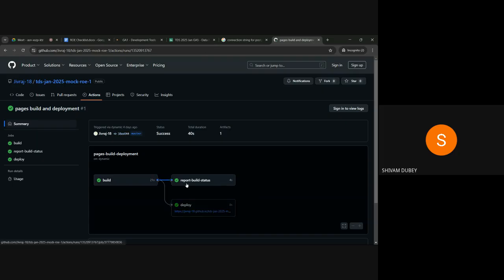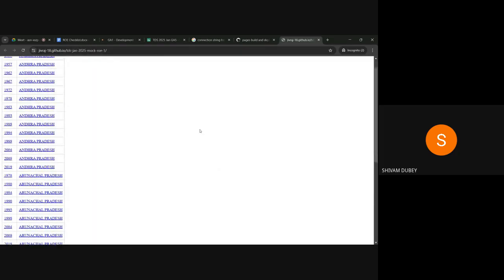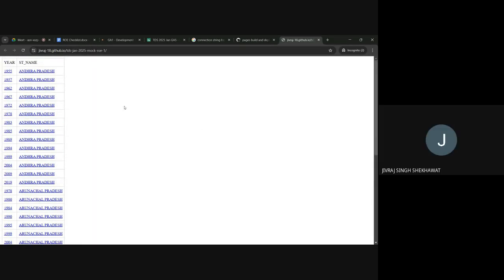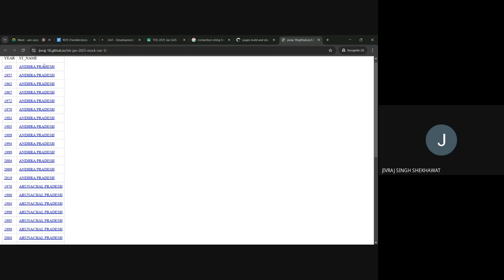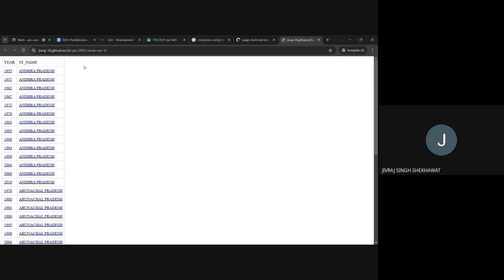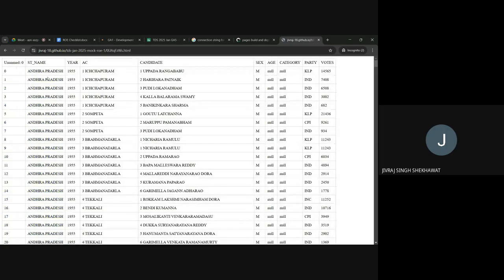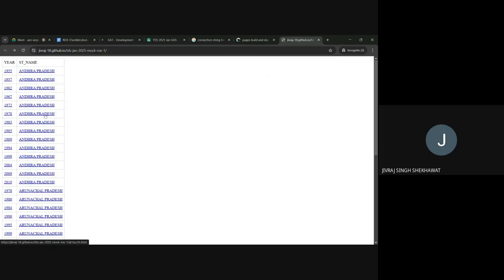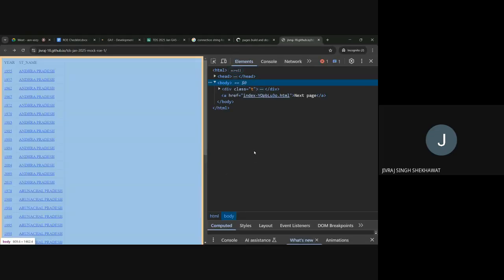Dynamic scraping won't come in the mock, right? In ROE, dynamic scraping might come. You might have to use JavaScript for doing some dynamic scraping. But if dynamic scraping comes, it won't be that complex, like going to some other page and then scraping. So this is states data. It must be in the table itself.